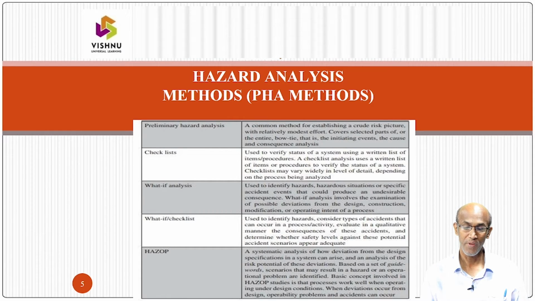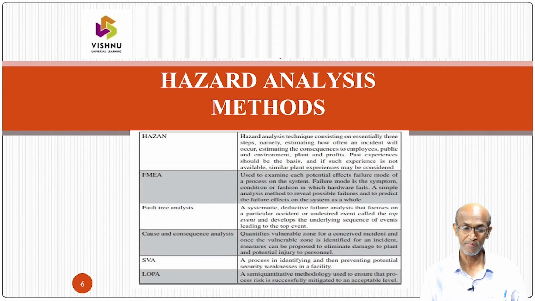HAZOP: a systematic analysis of how deviation from the design specifications in a system can arise, and an analysis of the risk potential of these deviations. Based on a set of guidewords, scenarios that may result in a hazard or an operational problem are identified. The basic concept involved in hazard studies is that processes work well when operating under design conditions. When deviations occur from design, operability problems and accidents can occur.